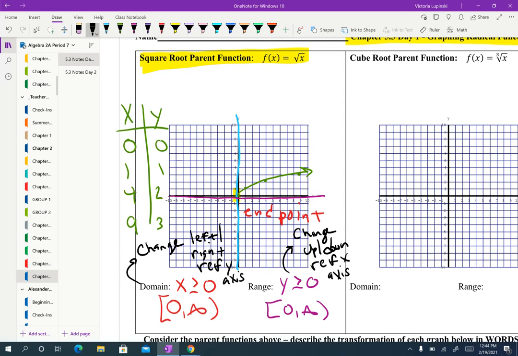Again, this table right here is a table of the parent functions. We are going to want that a lot more for day 2. But for now, if you ever forget where the graph came from, go ahead and go back to your table there.